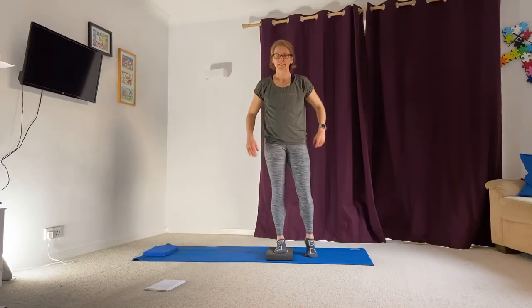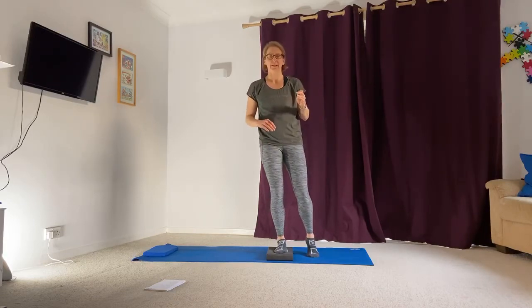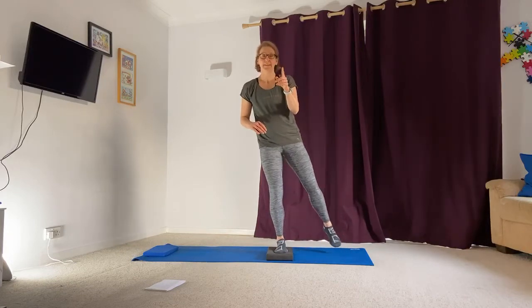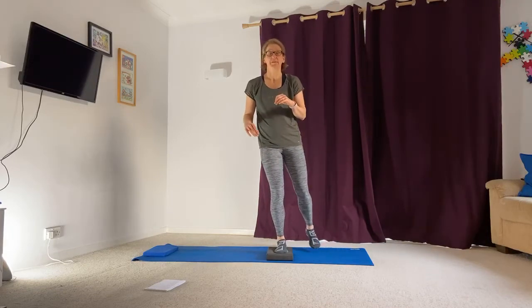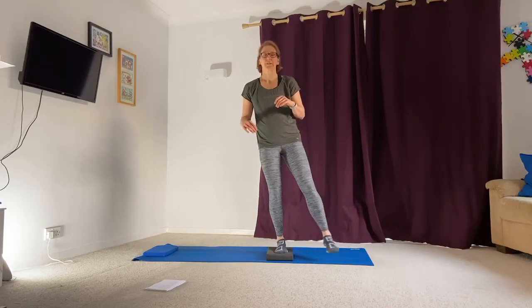So we'll start with the easier option. Again, if you want to grab onto something, do it, and it'll probably feel different. So don't be surprised if you do something different to the last time. Okay, let's start with those circles. Again, top tip when you're doing balance, find something stationary to look at. Be it a picture on the wall, be it a light switch, whatever you've got in front of you. Best not me, because I'm moving. Okay, so after 5 or 6 in one direction, let's go 5 or 6 in the other.